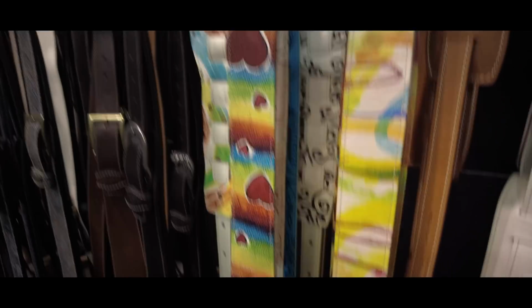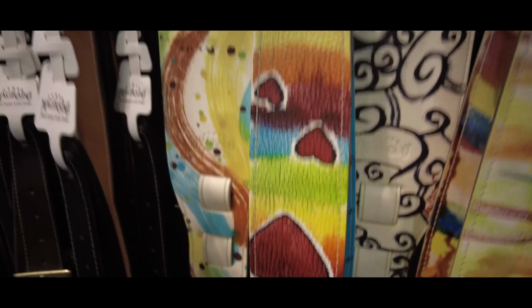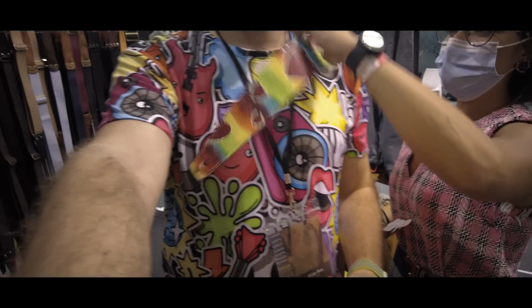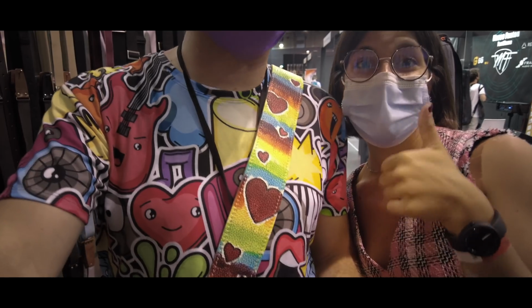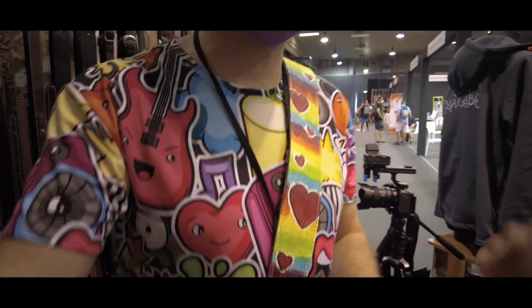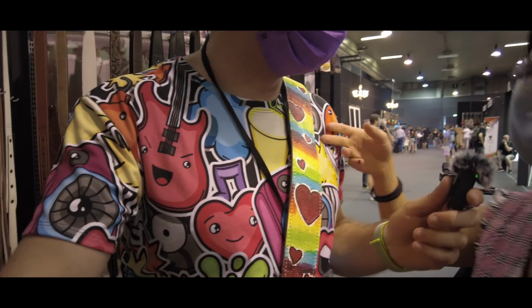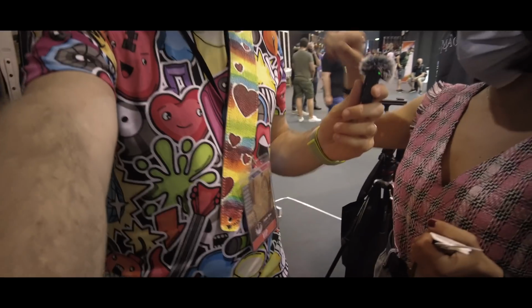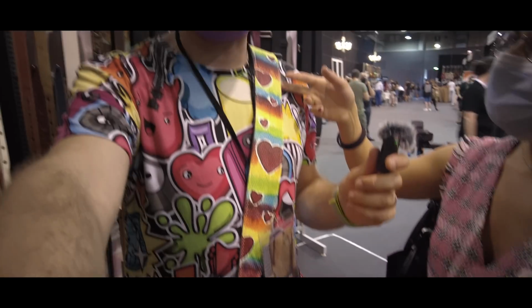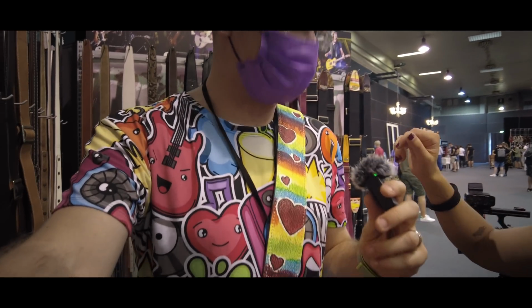I would wear this as a shirt right there. Turn around... Let's look how... Yep, that's horrible, but I'm an adult male, okay? I look like a 12-year-old girl, but that's okay. That's fine. That's really enjoying. That's my strap right there. I like the purple one more, but realistically, this is the one.